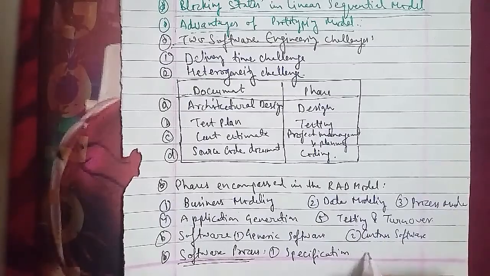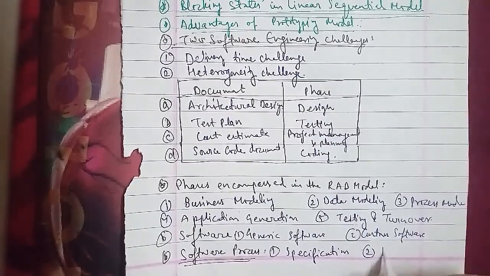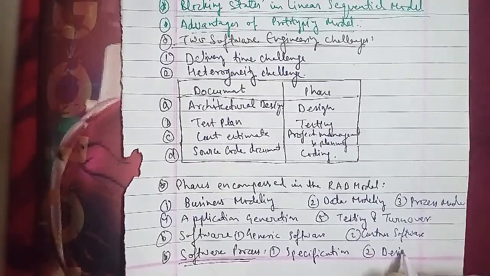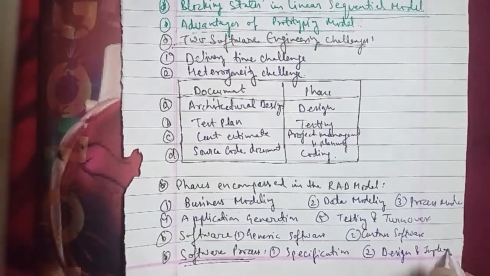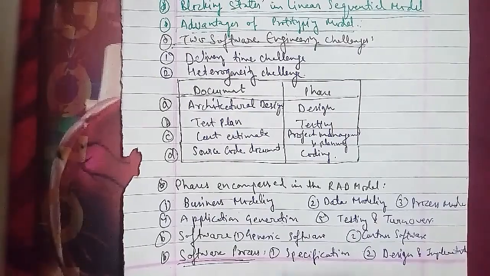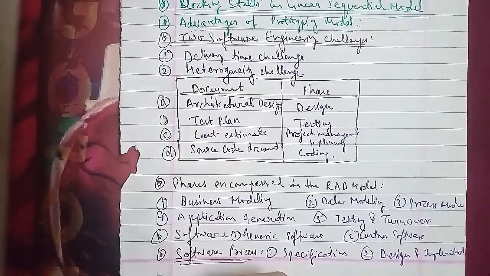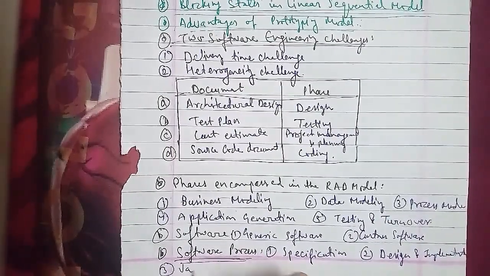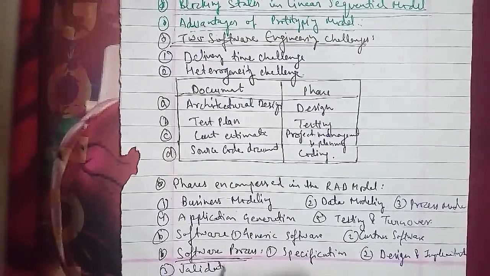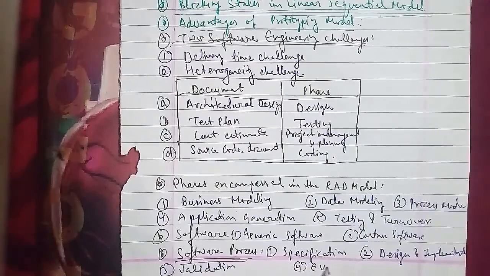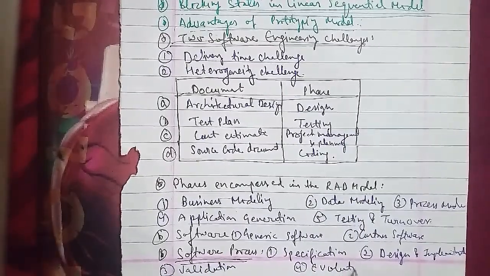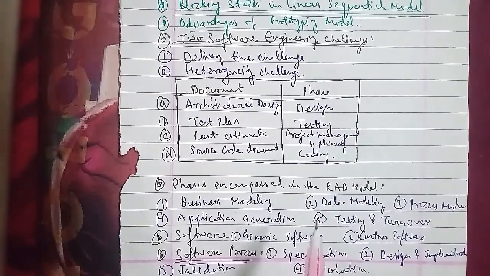The third we have is validation, and the fourth we have is evolution. So that is what we have to cover. Here we end up with unit 1. We'll start with the next coming class, unit 2, which is the software requirement specification that we have to talk about. So we'll deal with that as well.